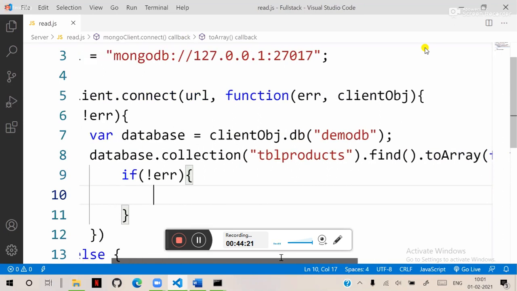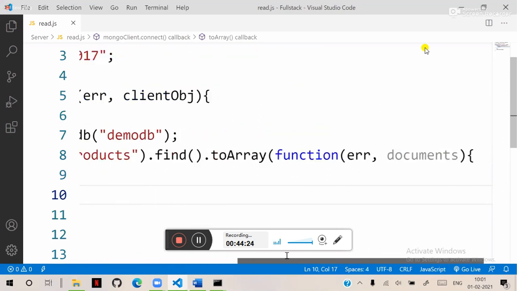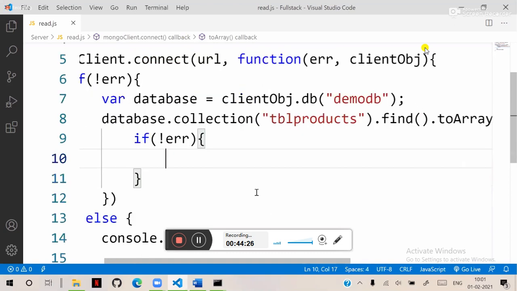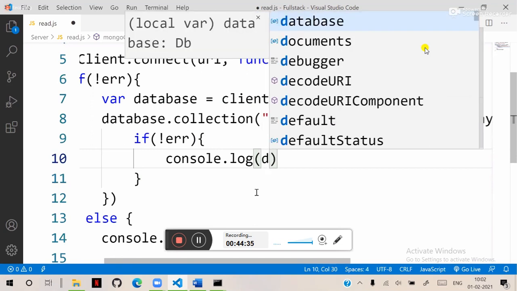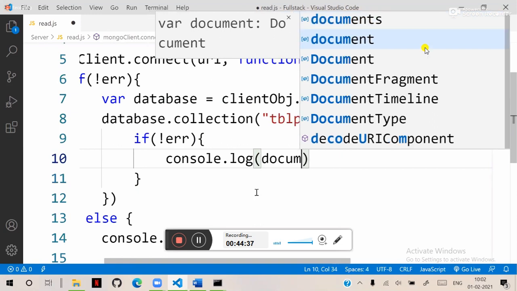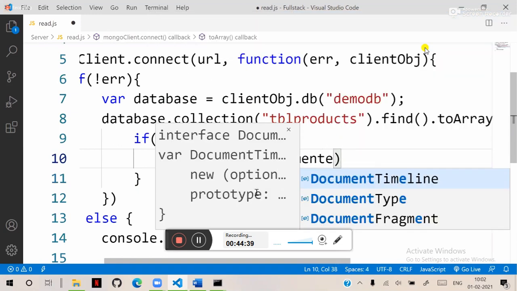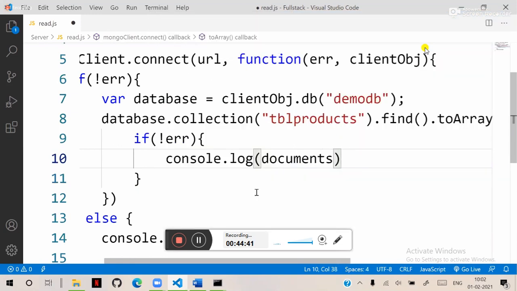Then display those documents. So then we will simply use console.log. Whatever documents are returned by the array, print them. That means console.log documents. It will print those documents. Documents are nothing but records.